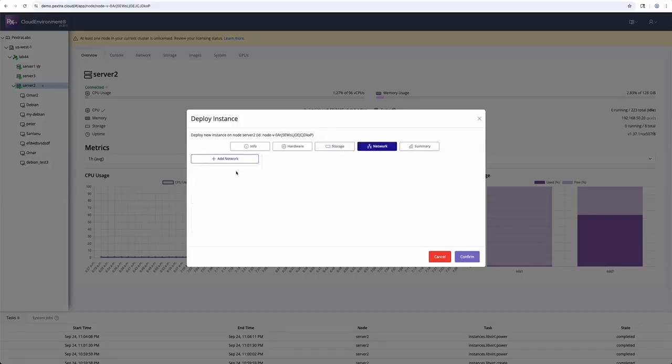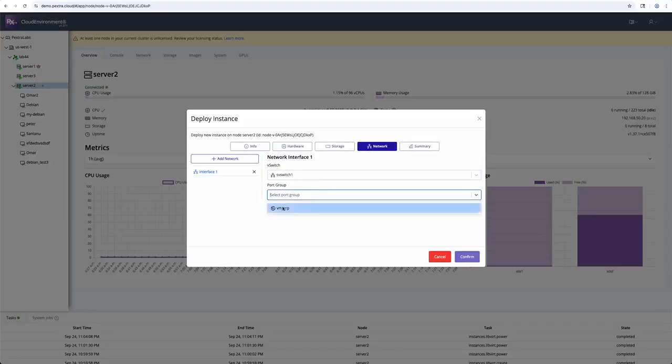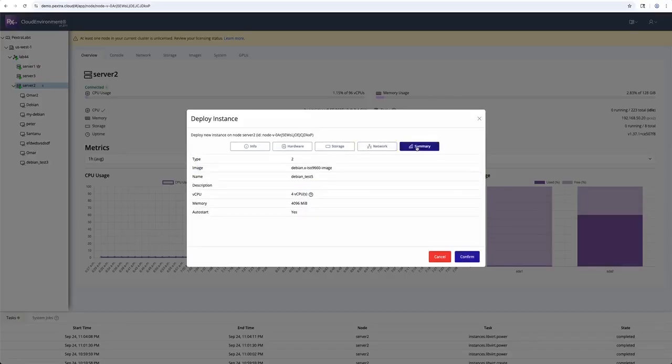On the network tab, I'll add the default SV switch 1 that's available and VM group as the port group. On the summary tab, I can then look at the summary of the information that I've provided and then finish this off by clicking on the confirm button.